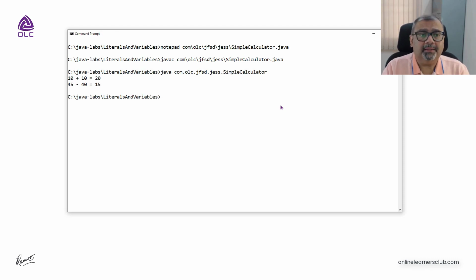There you go. As expected, we have got the answer printed on the console. So this is a very simple program to understand variables and how variables work and can be used in a Java program.